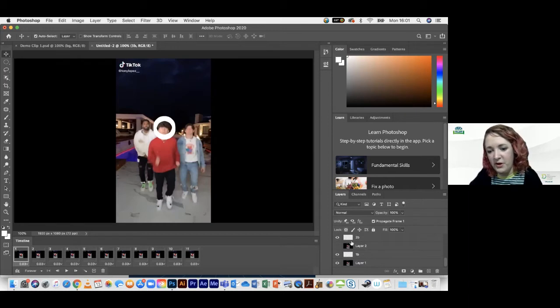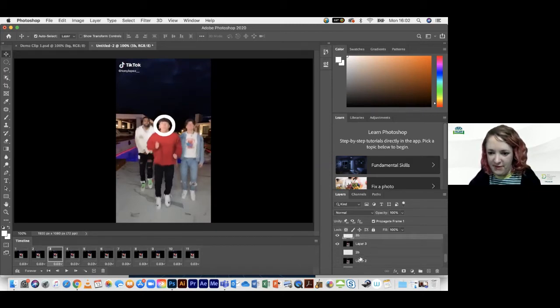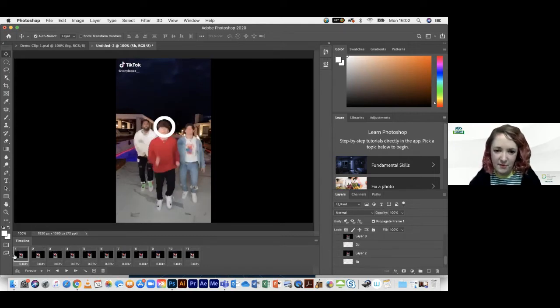And what you do when you're working with the timeline features, you don't delete any of these layers, you simply make them visible or invisible using these little eyes. So on frame 1, I would only want frame 1 and 1B to be visible, so I need to hide those. On frame 2, I would only want frame 2 and 2B to be visible, and then the same on frame 3, 3 and 3B. So you can go back and organise these frames at the end once you've finished drawing them all.